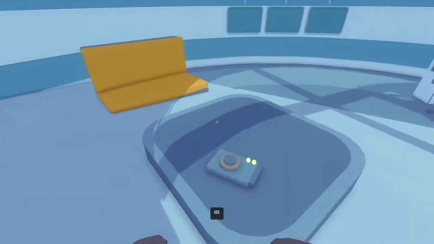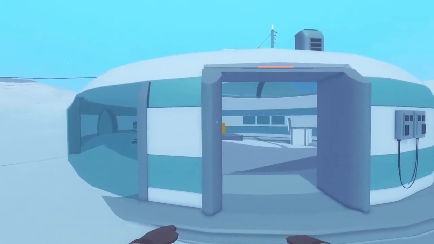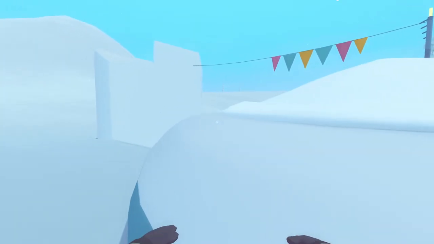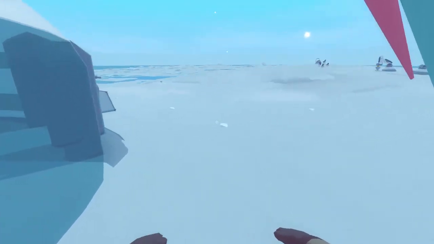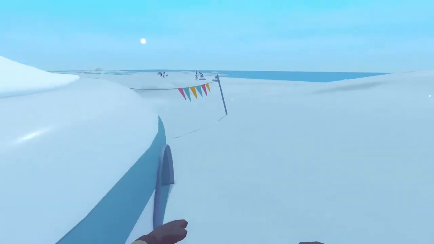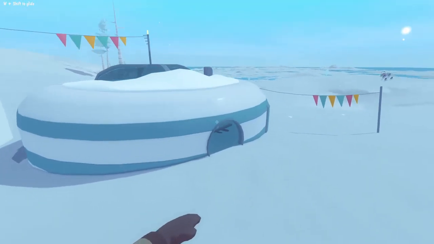Okay, where was I going? Okay, I was going this way. I just had to check something. Okay, how did I do the... Come on. Okay, I just want to fly. How did I do it? Oh, yes, why? Oh.